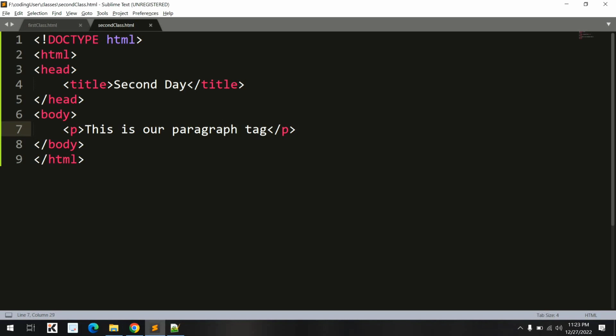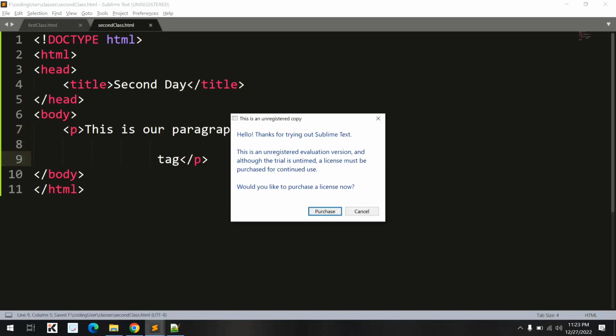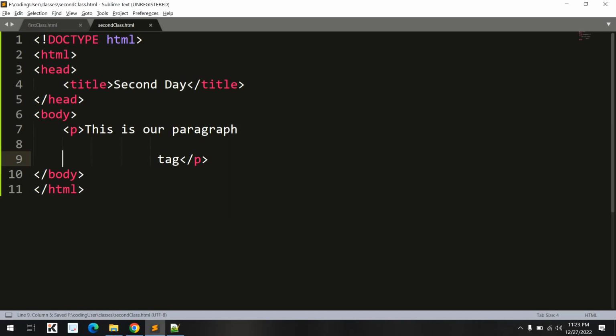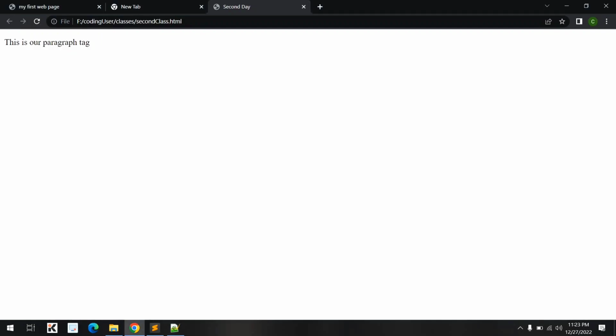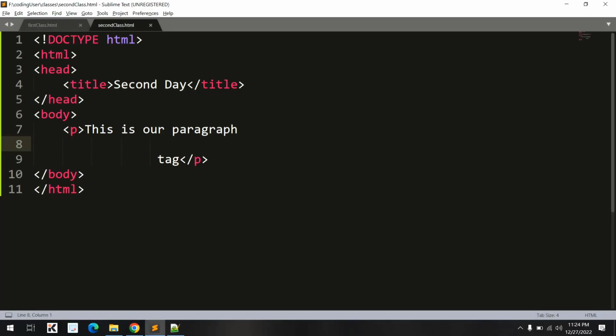If we try to add some spaces, just suppose I am adding a tab, the computer does not understand the spaces that we have added. Or just suppose I have given an enter. Even if I save the file and come back to the browser and reload the page, those spaces we cannot see on the web page, because the browser is not really able to understand what all these spaces are meant to be.